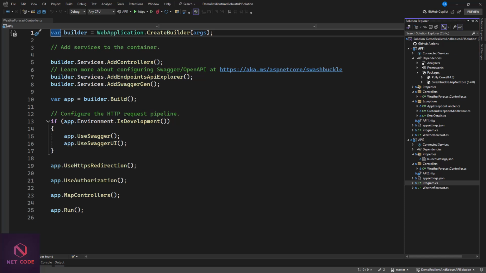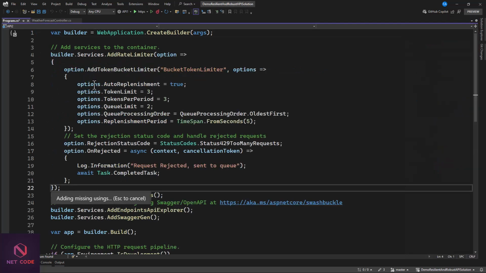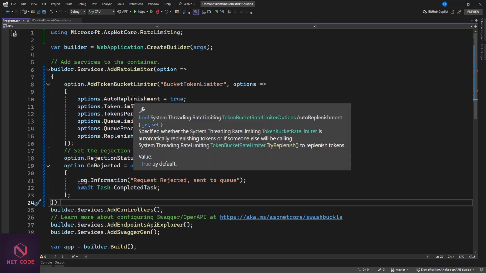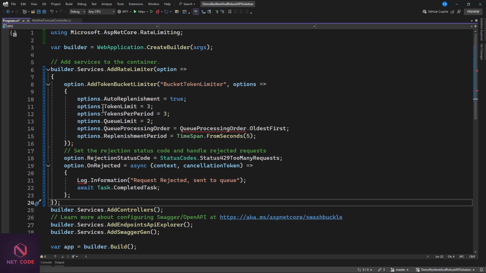Okay, so in order to do that, we have to add the token bucket service. So we build out the services.AddRateLimiter. This is the default one. And now here we are adding the token bucket limiter. We give it a name that we're going to be using or retrieving to apply to the controller or any action method in the controller. Then we have the auto replenishment option, which is whether you want the tokens to get filled in the bucket automatically. Set it to true. Now, what is the token limit? Here I pass only 3 tokens, so it means you're going to accept only 3 requests at a time.